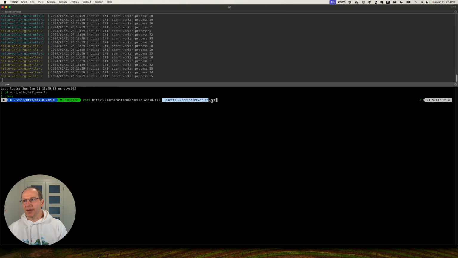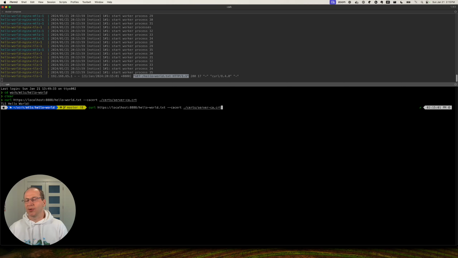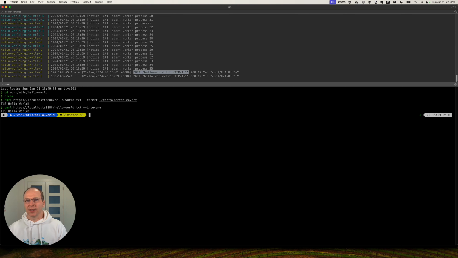Now, one thing to note about TLS is it is possible for us to establish an insecure connection, because it's the client's responsibility to verify that the server is who it says it is. So you could pass the insecure option to curl. But the more interesting case is the mutual TLS. So let's connect to the mutual TLS, which is on port 8889 in our example.